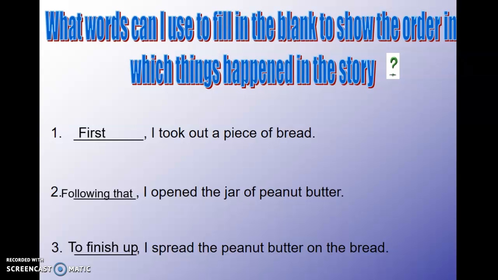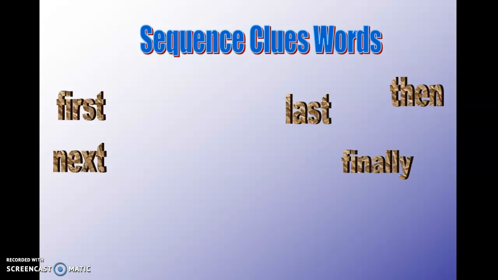So I know we're used to seeing first, next, then, last, or finally, but we want to spice things up in our writing, and also when we are reading, we will see the author use things other than first, next, then, or last. So we have sequence clues that include first, which we're very used to, next, then, last, finally. These are the ones that you guys see most often or you use most often.